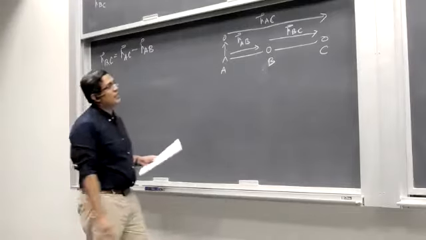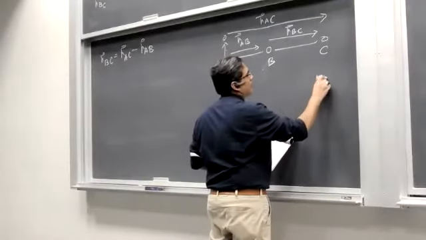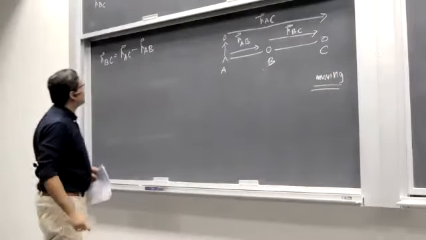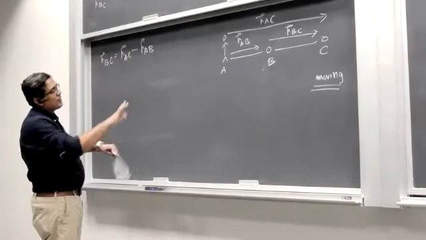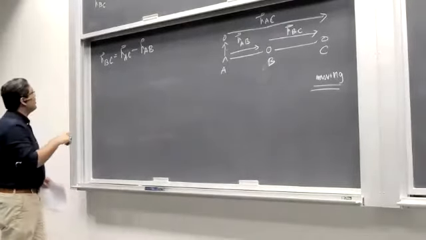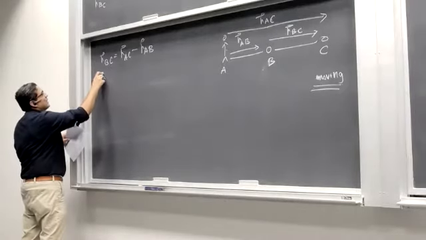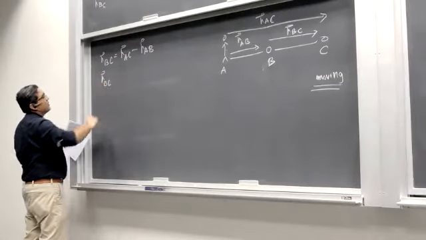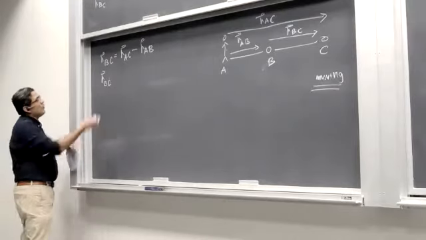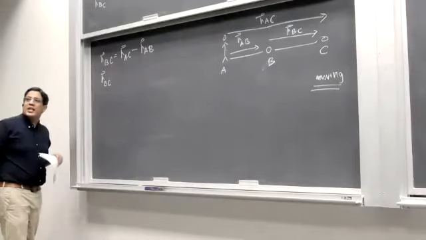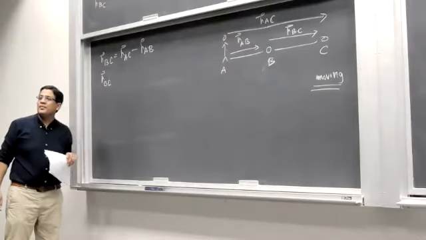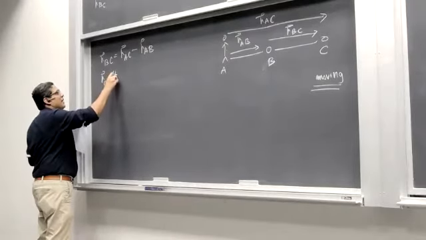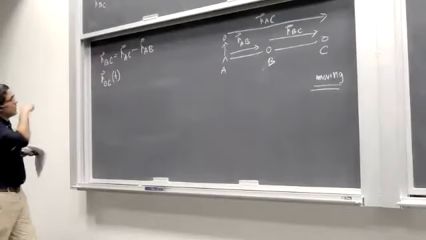Now let's say that this car C is moving with some constant speed. Okay, car C is moving, and the rest, B and the observer, are stationary. So now let's see which of the vectors would be time dependent, would change in time, and which of the vectors would not change in time. So if car C is moving, would RBC change? In chat, please. Yes. So let's denote that with a time dependence. RBC changes with time.